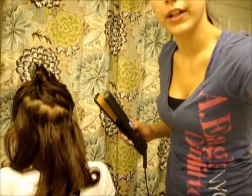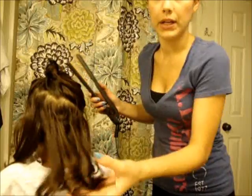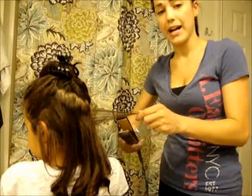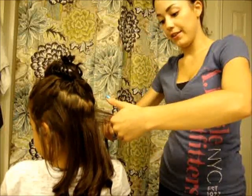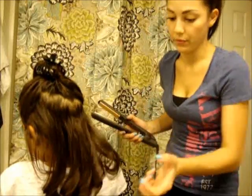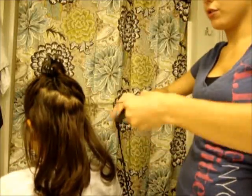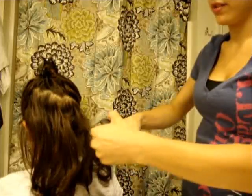Let me see if I can lower the camera so you can see. There we go. Makes these beautiful kind of waves. And if you need to, you can go back, because I know for me, I have some pieces that are very stubborn that do not want to curl, and then if I have it where it's too hot and I go over it again, it just makes the curl even worse. So that's pretty much it. So what I'm going to do is continue to part her hair and do the next sections.